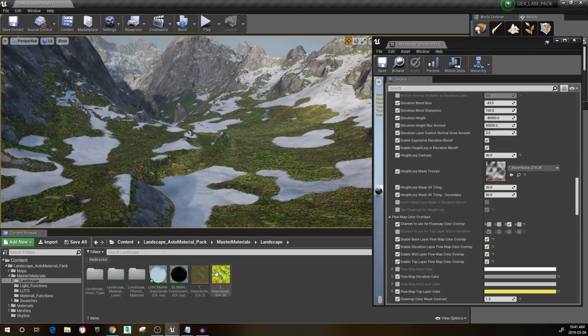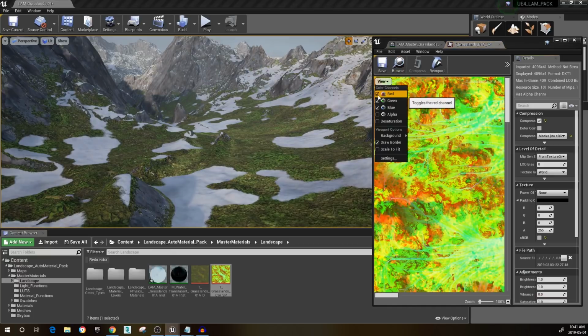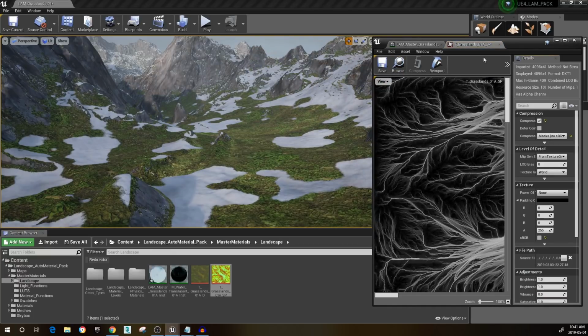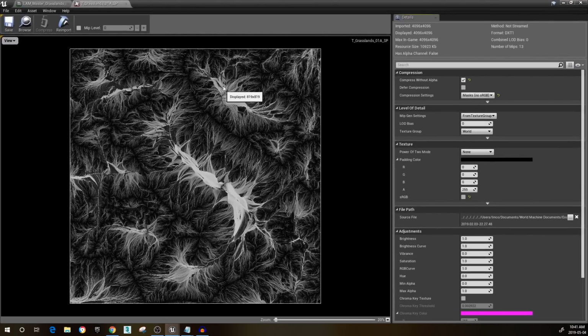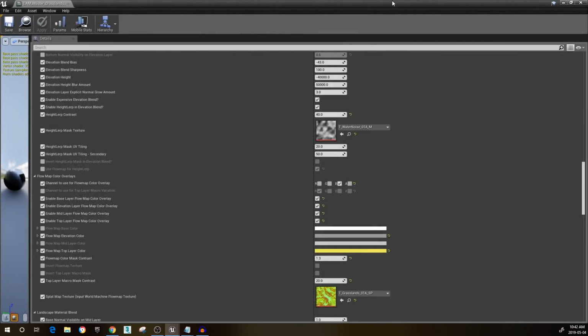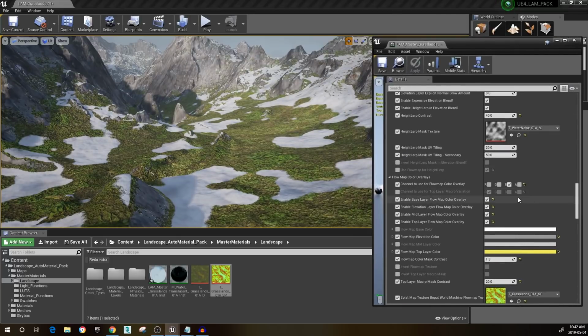So your flow map is basically this map that gets spouted out of World Machine, which basically mimics water hitting a surface for thousands of years. It gives you a more realistic feel across your mountain, like all those little bits coming down the mountains. It's one of World Machine's staple features. So for those of you that would like to take advantage of that feature, you just have to check this box right here, use flow map, and then enable it here with the second checkbox.